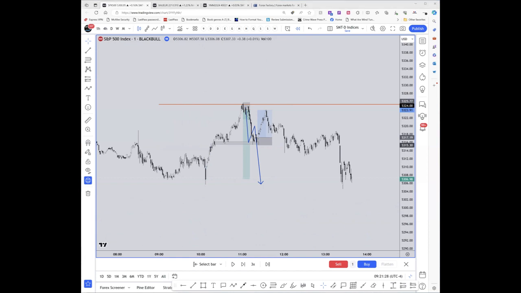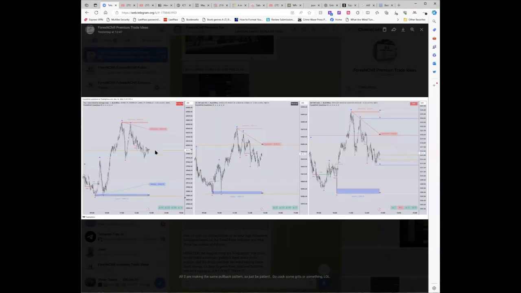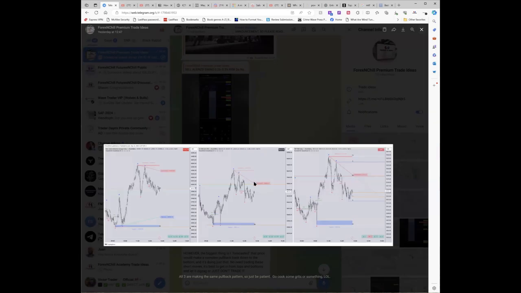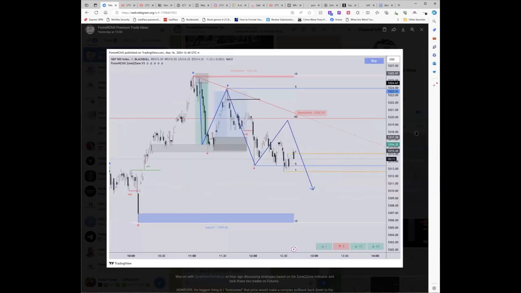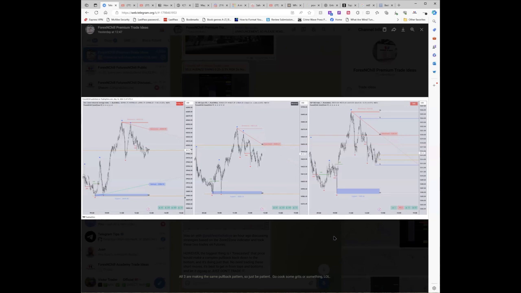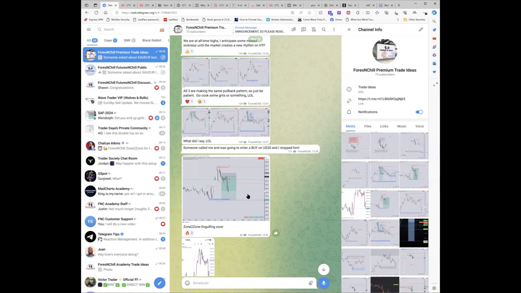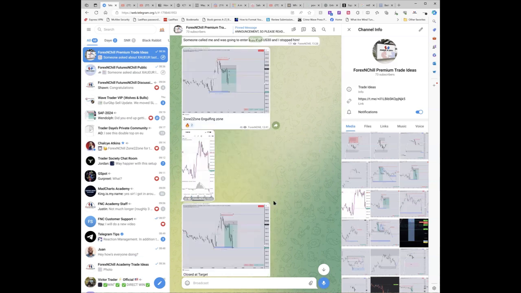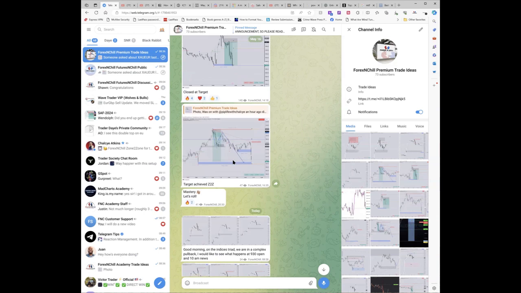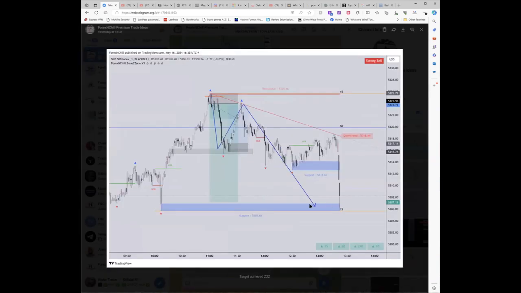So going back over, excuse the construction in the background. I was telling everyone about complex pullbacks, which, like I said, we like to trade here. My projection was for another move down. This is a pullback I had entered on the US 30. And this is the final play. And I closed the trade there. It did end up trading a lot lower, but this is how I use the indicator.